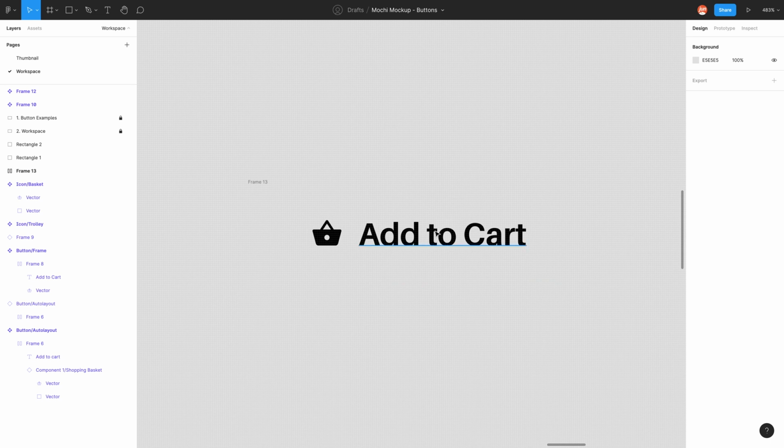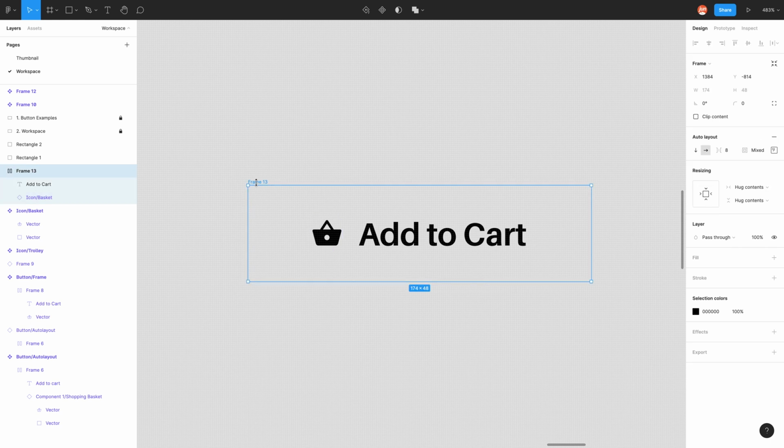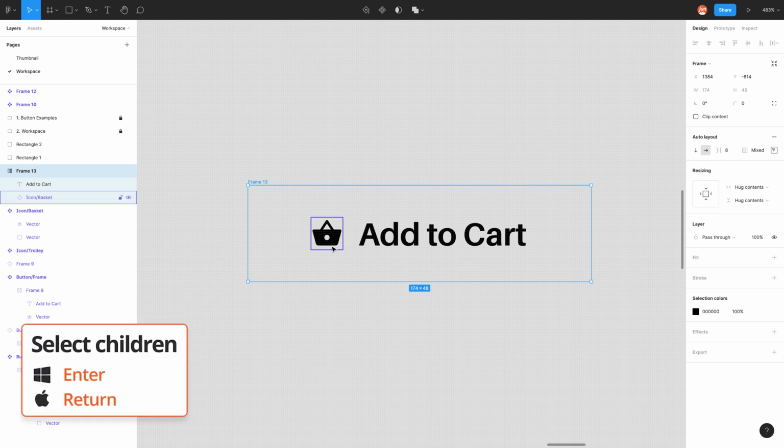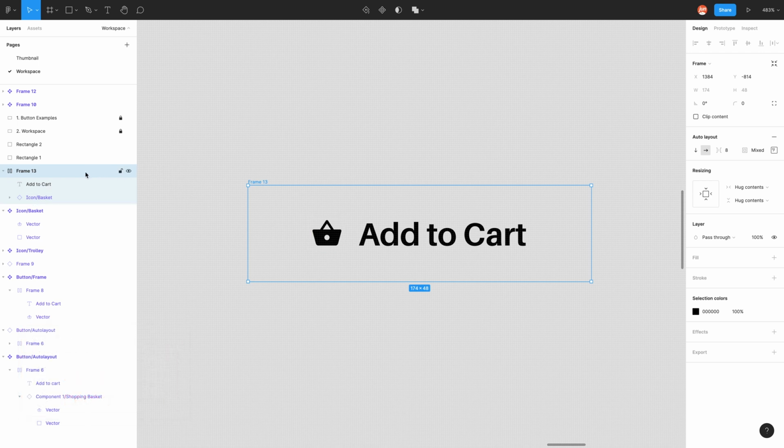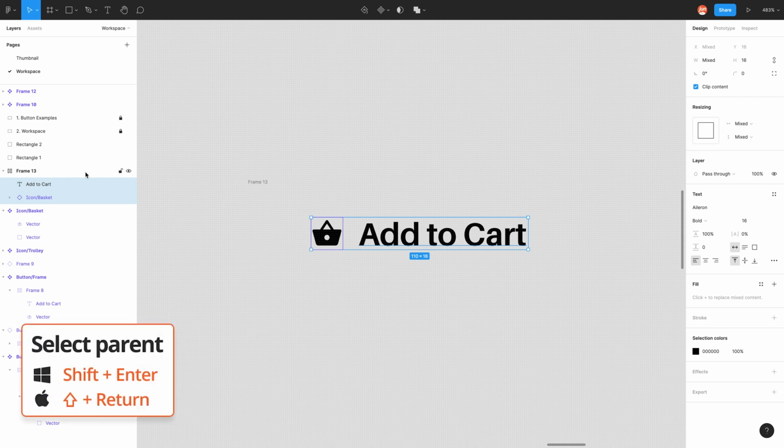One of the downsides about auto layouts is that when you click on the element, you're not clicking on the auto layout, you're clicking on the element within the auto layout. You know something is an auto layout when it has the two rectangles. The easiest way to select it is to click on the title like we would a frame. Or you can use the navigation tool to go through the layers panel, which is return to go to your child. So clicking on frame, if I press return, it goes down a layer to my child. If I want to go back to my auto layout, I press shift return to go to my parent.